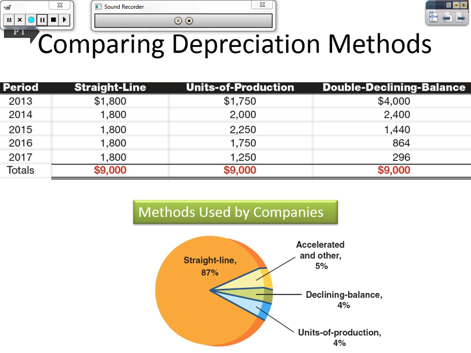Okay, so the most used method by companies is straight line. The point I was trying to make was that people who want to claim more of an expense in the first 2 or 3 years of business may use double declining because you're going to depreciate the most in those first couple of years. Those who could care less about how much it depreciates, and just want to expense it, may choose to use straight line. Okay, and only businesses like manufacturers will use units of production because they're producing product, like clothes and shoes and cars, piece by piece.